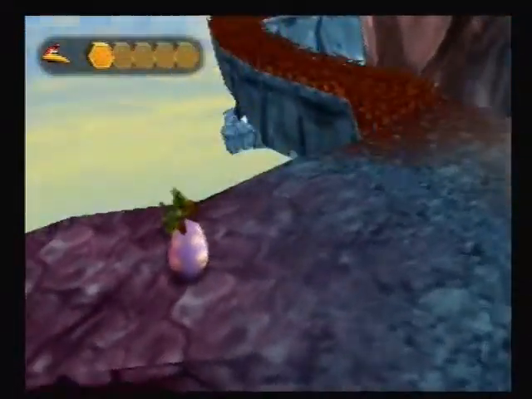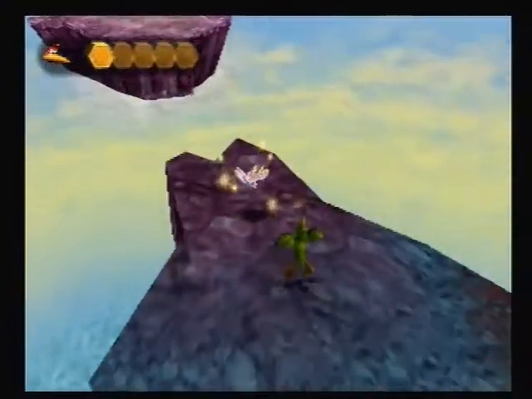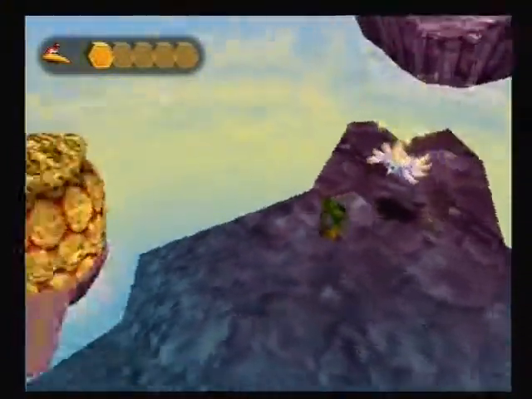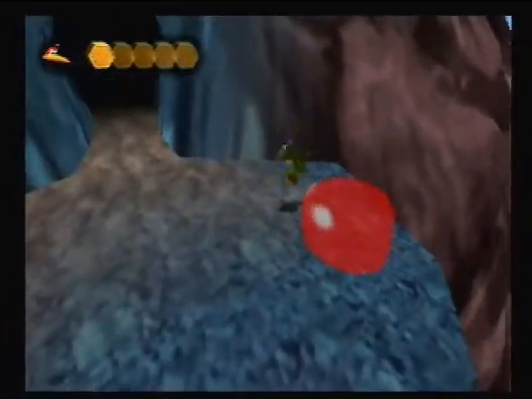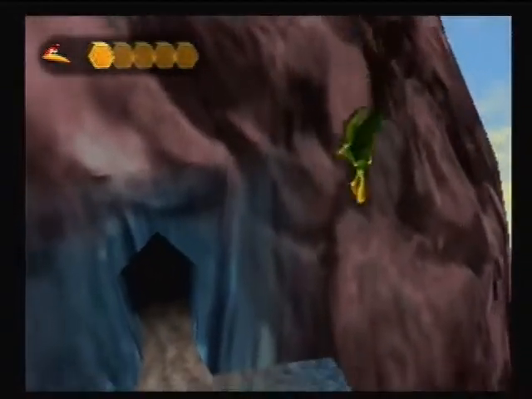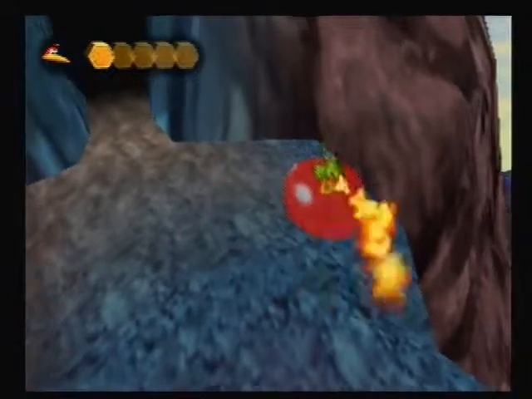Alright, so we've hatched both eggs, we've done this, we've done that. I'm gonna call that quits for this episode of Let's Play Banjo-Tooie. So in the next episode, we're going to do a couple more things that we have to do as Kazooie alone, and then we're going to return to Banjo, and then we're going to have lots of fun, because having fun in this game is fun.